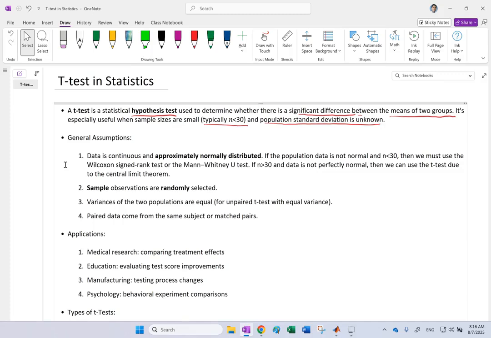So before we start talking about how to do it, the application of it, and so on, the major thing that we need to know all the time is what are the assumptions behind this test. First thing is the data should be continuous, okay? So we know in statistics and in probabilities, there are some distributions that are continuous, some of them are discrete. If you forgot about that, I have a video under the same playlist about different distributions, different PDFs. You can look at that, and here we assume that the distribution of the data in general is continuous and approximately normal distribution or Gaussian distribution.